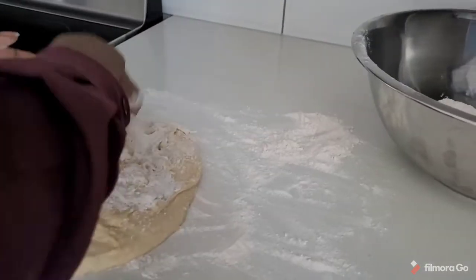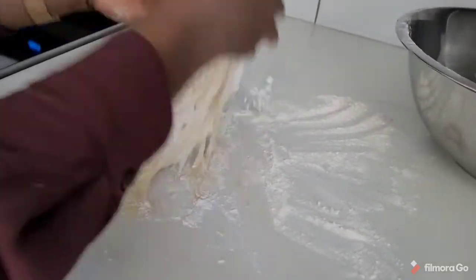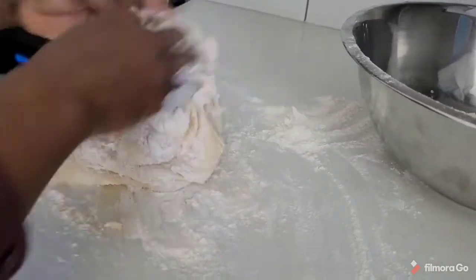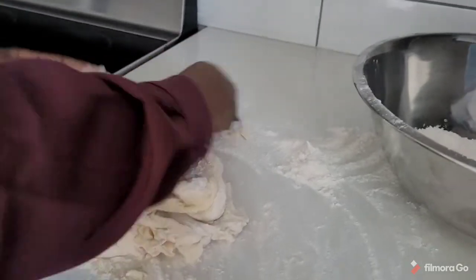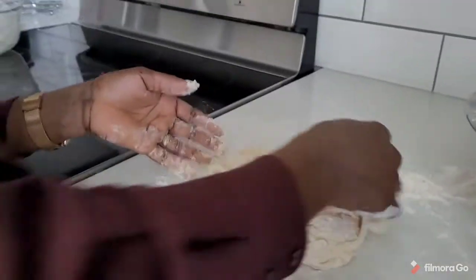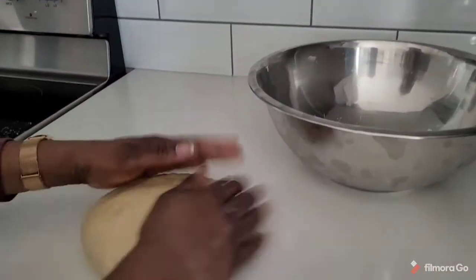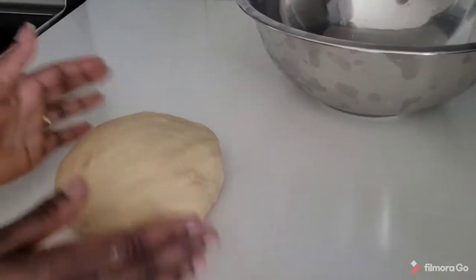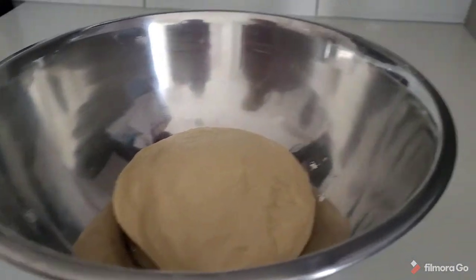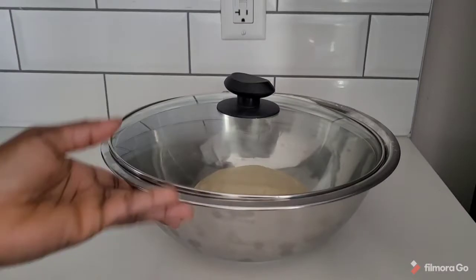So then we're gonna add more flour on it. Okay, just like that. If you need more, you just take more there again, just like that. If you need more, you take more, just like this. Okay, so here is my dough. As you see, it's soft, and then we put it here for 1 hour. Gonna cover it like that, then we wait. After 1 hour, we'll be back.